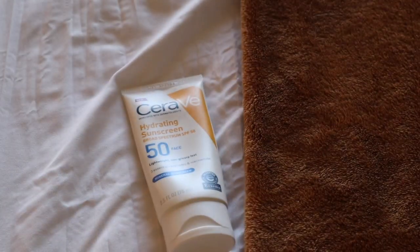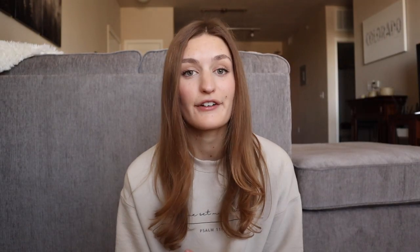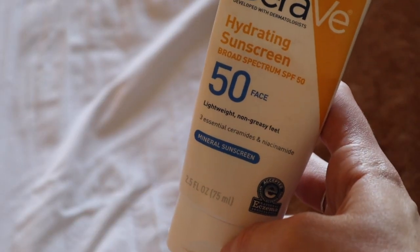Next is face sunscreen, and this is something I put on my face every single day, but it's also something I only have one of. I know a lot of people who own multiple face sunscreens, but I recommend really narrowing down and finding the one that works for you and sticking with it, because trying out all these different things on our face can lead to breaking out and just wasting a lot of product and money. So this is just something I've narrowed down to one.